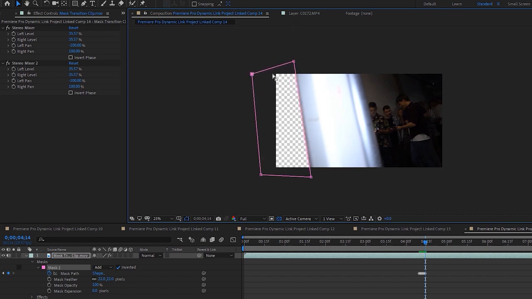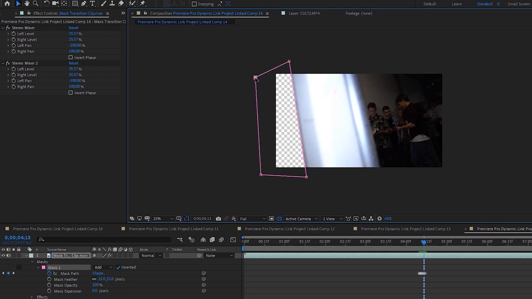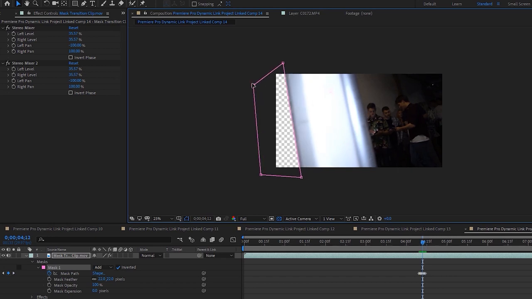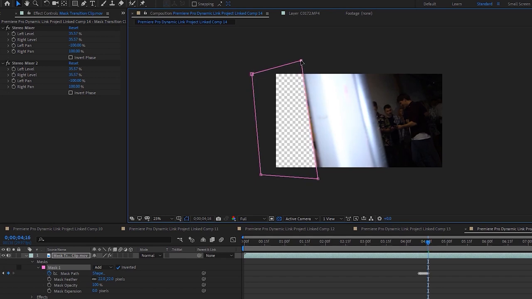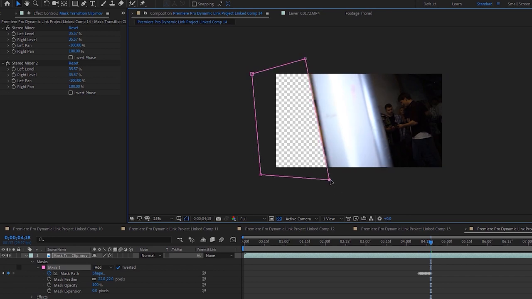And we also want to make sure that if we go back, these are fully covering the corner as well, which they are now. And now we can keep going over. And this is the whole process. So the best masker of the year award goes to the person who has the toughest stomach, who can sit here and just go frame by frame. Of course, the more accurate you do it, the more precise, the more seamless the effect will actually appear on the screen. But more or less, we are just going over frame by frame.